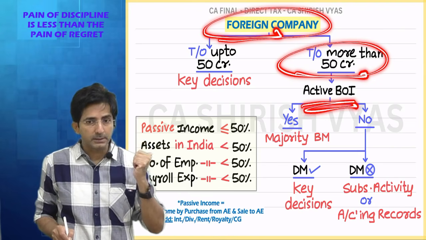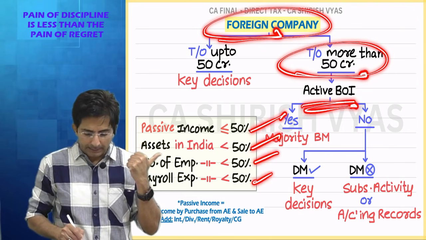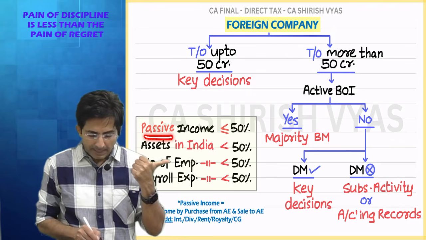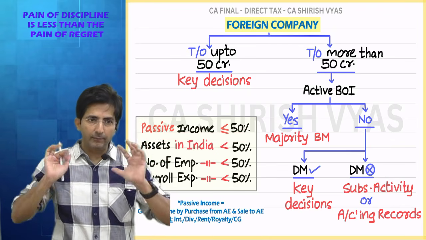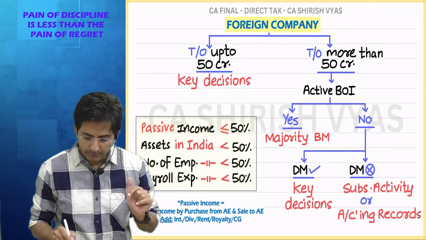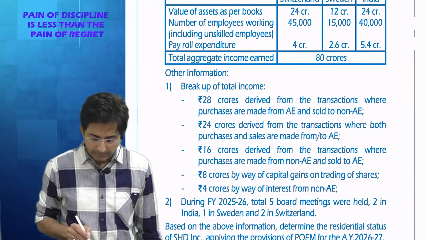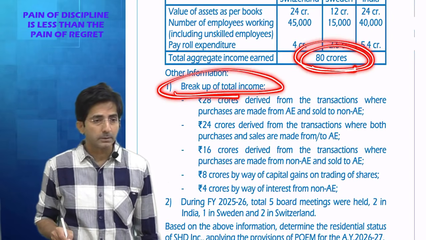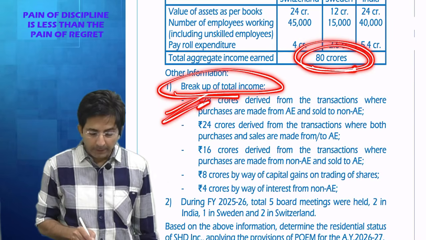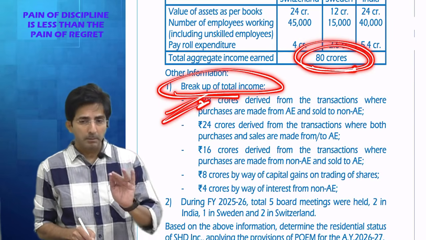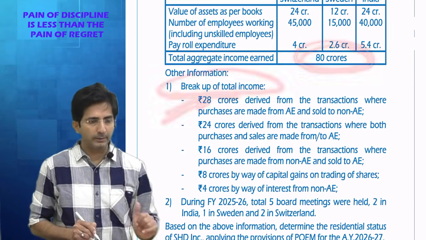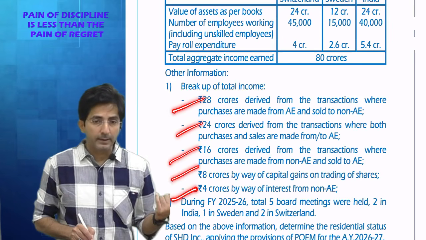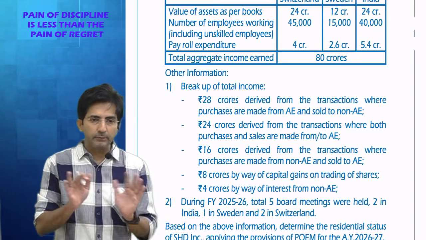Active POEM conditions. 4 conditions are there in active POEM. So we'll check one by one. First condition says what? Your passive income should be less, active income should be more. So see, in the question they have given a detailed breakup of the income. The total income is this much. But why have they given the breakup? To understand how much is passive income and how much is active income. So let's see, they have given 1, 2, 3, 4, 5 incomes. In that, which is passive and which is active.